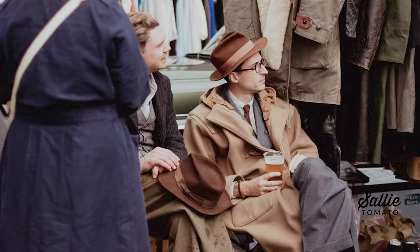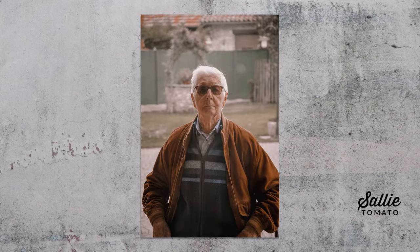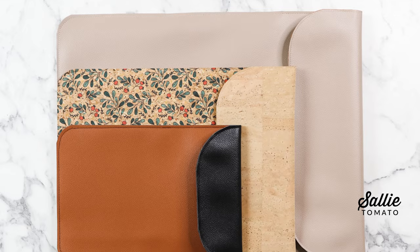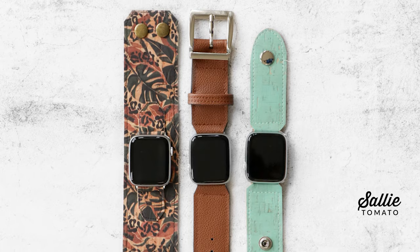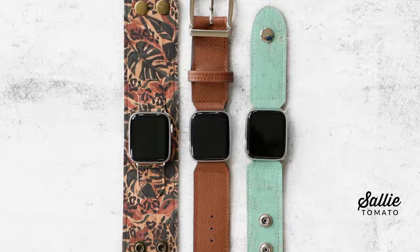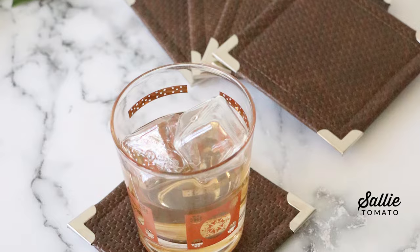Denim and customized clothing also fit this grandpa core look. Thinking of our grandpas makes us think of history, memories, and family stories told in a cozy library. It makes us think of our Leanne pattern for digital books, our Watch Party pattern for a newer version of a timeless watch, and the Sterling pattern to protect all those family heirlooms.